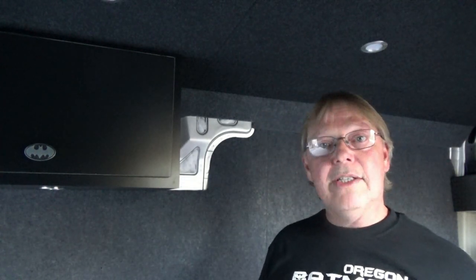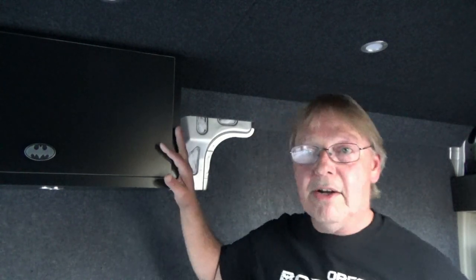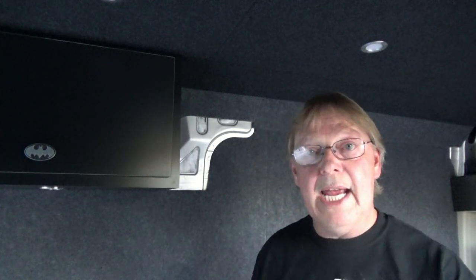Get the bed installed, start on this cabinet, hopefully get it done within a couple of days, dry time for glue, all that good stuff, and the doors and latches and hinges and handles. I don't have the other two handles. I gotta order those. So we'll get those done and on the way, and once we get all that finished, then we can start building on the furniture. And by the furniture, I mean the cabinetry for the kitchen area, the seating area, and drawers and all that good stuff. So let's get started, because I'm sure you've waited long enough and listened to me babble on. So let's do it.